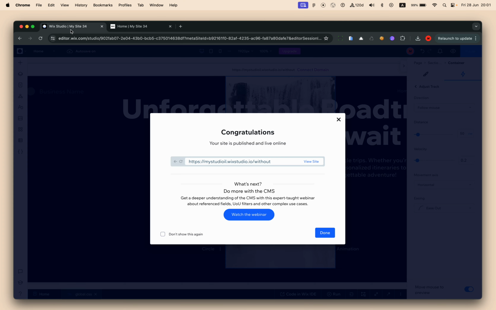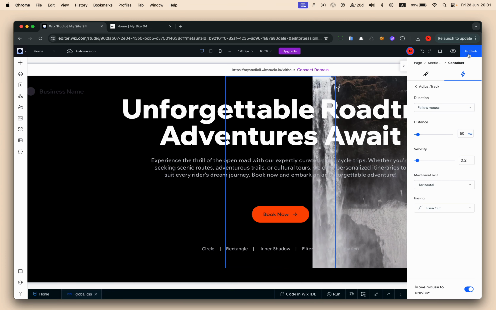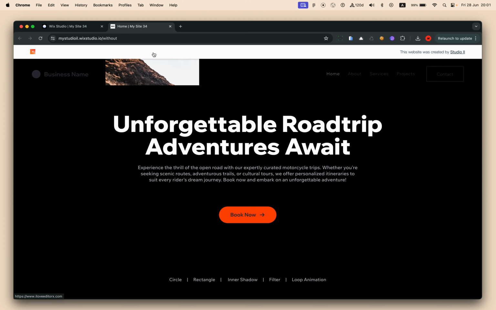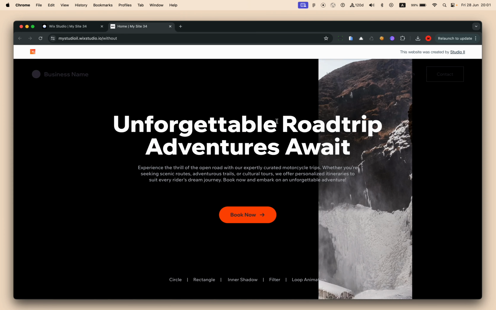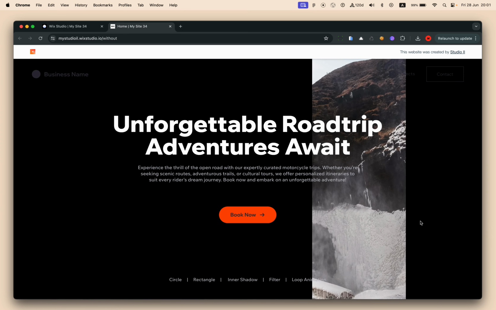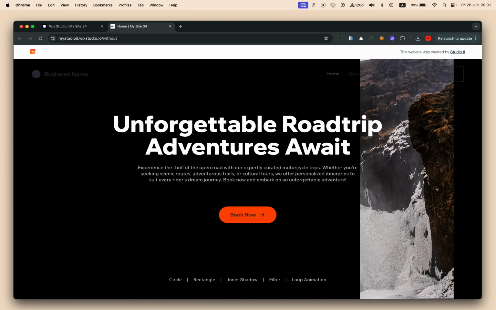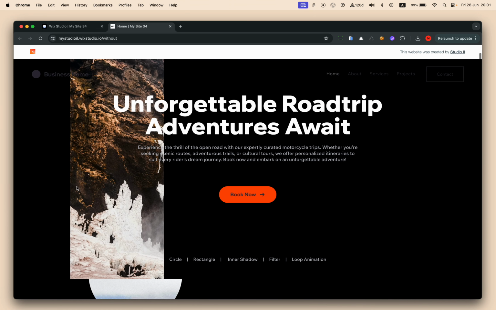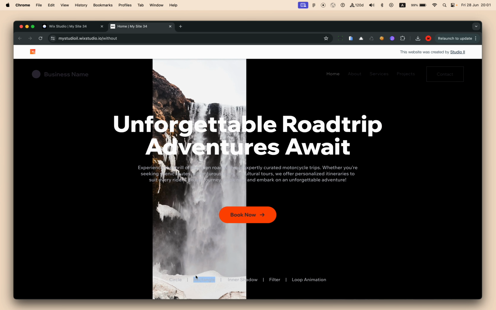Only horizontal, yeah. Oh, it's not published. So now you can see no matter where my mouse is, it's only moving on the x-axis. And now this is a totally different experience. I think this is super cool. All right, so this was the rectangle.